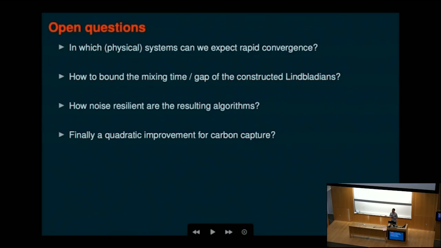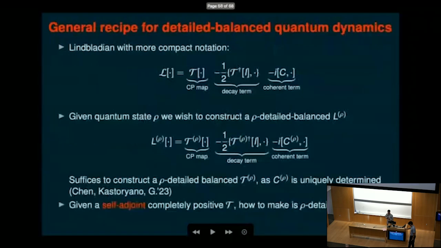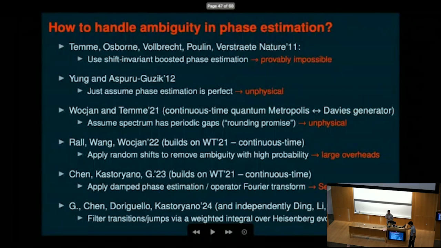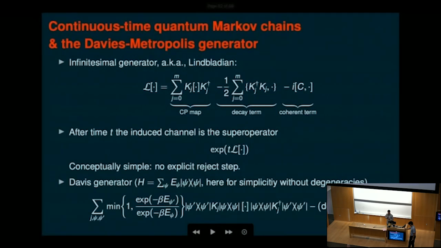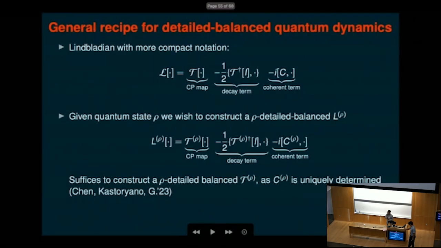Olas, you have a question? Hey, thank you. Does it work? Yeah, hear me. Thank you very much for a nice talk. Just a very quick question. When you specified the coherent part, you said that it is uniquely defined by the map T, right? Yes. But my question is simple. For example, if I imagine that I have a Gibbs state, I know that adding a Hamiltonian shouldn't make my Gibbs state change, right? So what if I add a Hamiltonian to C? Does it break the dynamics? And if it doesn't, then why is it unique?